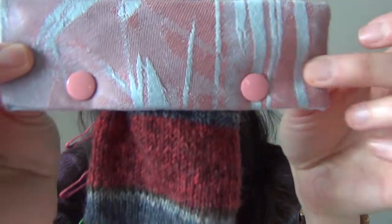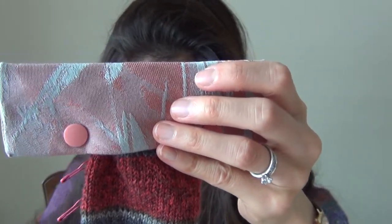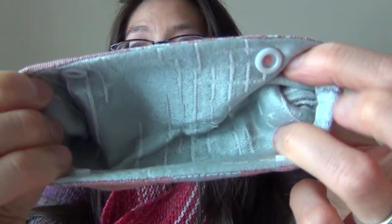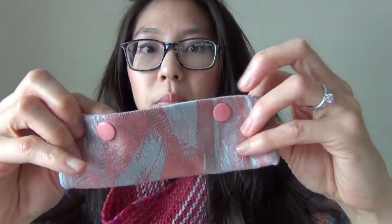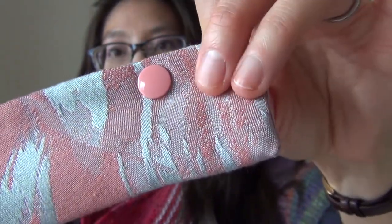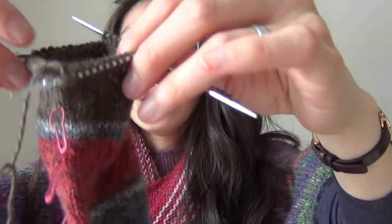And the second one I have in a DPN cozy because I don't have this size of needle in 9-inch circulars, but I decided to try double pointed with these, so I made this little cozy. This is out of baby wearing woven wrap scrap fabric. The inside is as well, so it has memories along with it. And then I put on some matching snap buttons. The inside I did this gray to match the gray. The outside I did this peachy coral color to match the outside. So these ones I have on these DPNs.